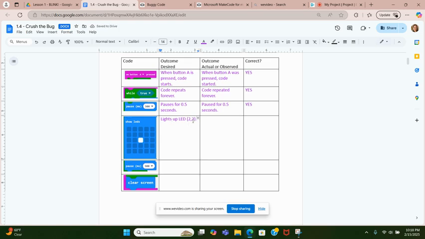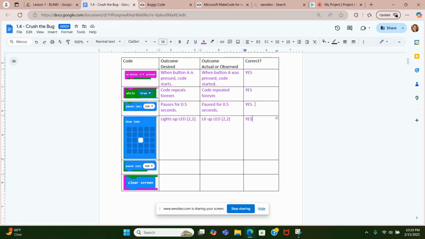And of course, what we observed, we're going to copy and paste, and we're going to change it to lit, L-I-T, lit up LED 2, 2. And of course, that happened. That is correct. Yes.